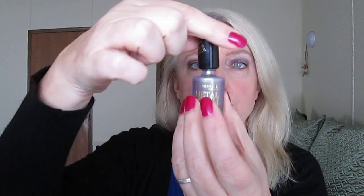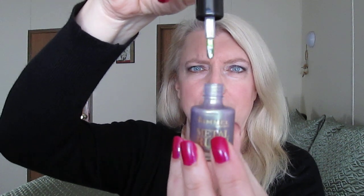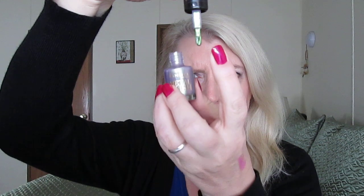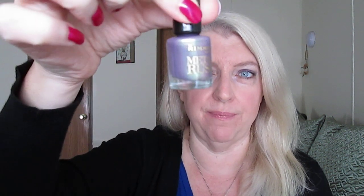It kind of looks like the 60-second nail polish bottles, but I've never tried those, so I don't know if it's the same formula or not, but I don't like the brush. It's cut unevenly, or at an angle on the sides, and it's got a weird shape to it, but I didn't like the formula. I didn't like the way it looked. It's really pretty in the bottle, but it looked kind of flat and different when it was on, and it didn't dry very fast either, and it got all messed up when I started trying to go about my life.